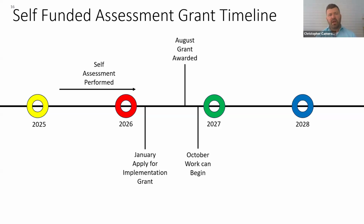I've got a few examples in here that I'm going to go into, and the intent of these is to give you an idea of the timeline at your institution. If you're looking at potentially wanting to replace a mechanical system or improve sustainability, what does that timeline look like for my institution?